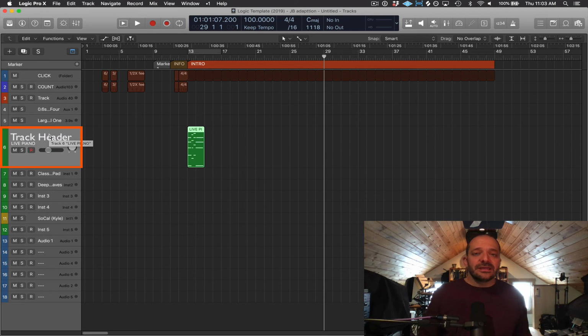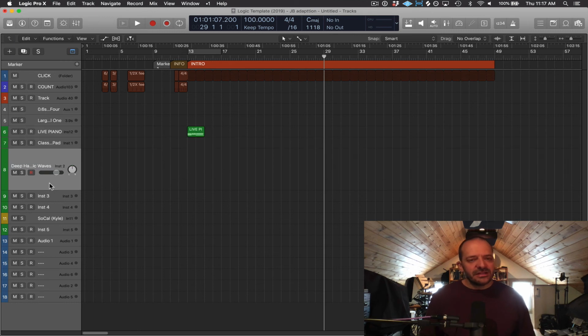So if you've been using Ableton Live a little bit, you'll probably notice that the track header for the arrangement window is over on the right-hand side. And you'll probably notice that between Ableton and Logic, sometimes what's on one side in one program is on the other side in the other program, and that's also the case for the browsers.